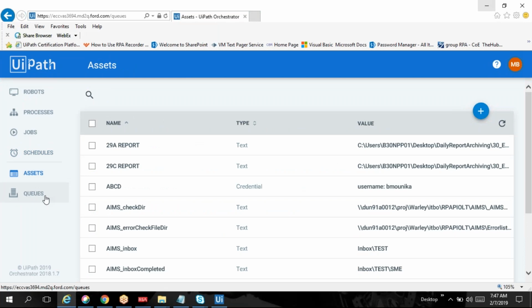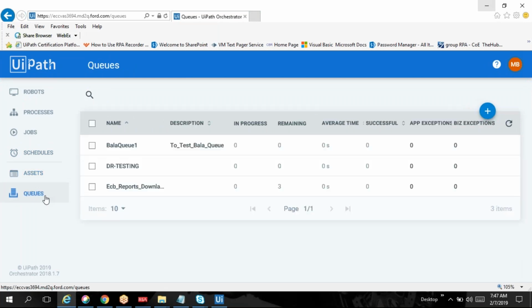And queues. We use them when we are going for a complex process like transactions, for example in banking projects, where you have four to five bots. If you have a single bot and an Excel file, it will take a single row, process it, and go for the next row. If you have five to six bots and want to process the Excel file within seconds, you will have five bots, and you will use processes and queues, and each row in the Excel will be processed by each bot.